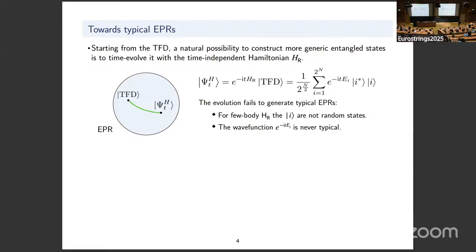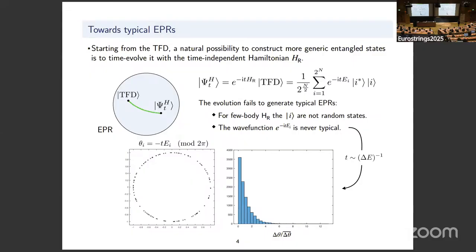But even if we consider completely non-local Hamiltonians or random matrices, then these vectors are uniform random states, but these phases will fail to incorporate the characteristic eigenphase repulsion of the eigenphases of a random unitary. Empirically, you can just take some time evolution operator at very, very long times for some random matrix and plot the eigenphases. Here I'm plotting them at timescales comparable to the inverse mean level spacing. This means at timescales which are exponential in the entropy of the system. And you see that the eigenphases tend to clump on top of each other. The eigenphase separation histogram is given by a Poisson distribution. Okay? So this shows that the eigenphase repulsion is absent in this kind of state.